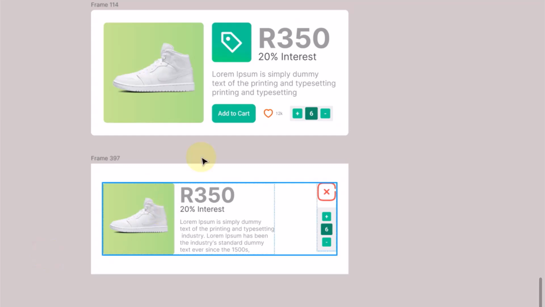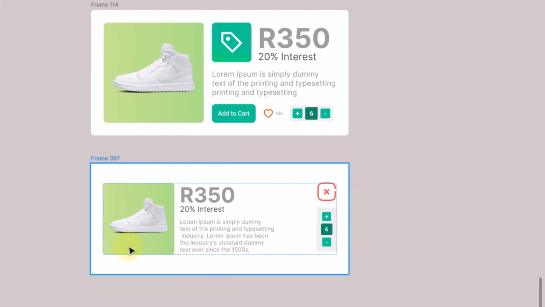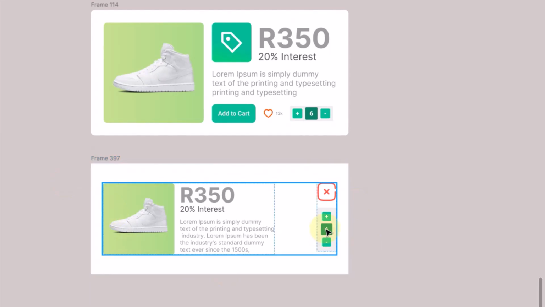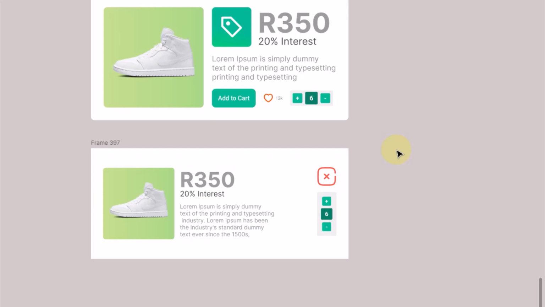When you click here and add this to cart, in your cart list this will be there. This means that you've got these 6 items that you have chosen here. Let's say you've got other items that you have chosen, then obviously they will form a list here. There will be another card which is like this one.